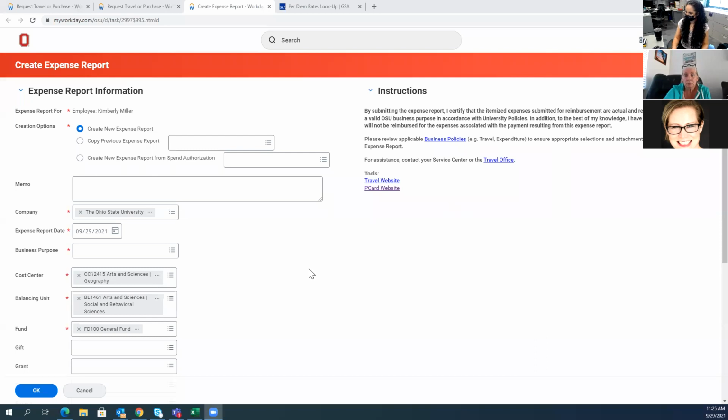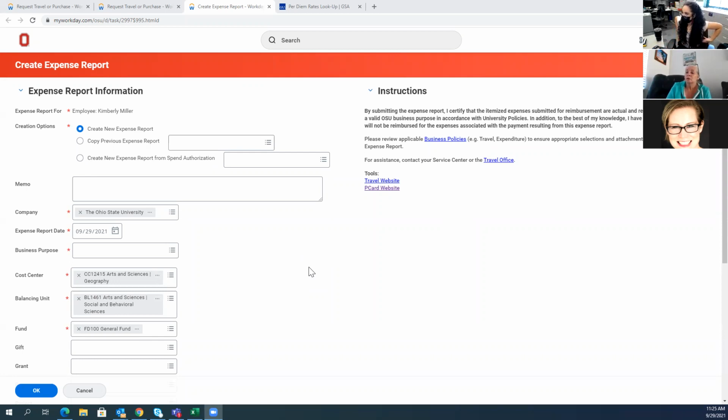So some of you have already purchased your conference registrations. You have 60 days after that purchase to get reimbursement for that and tag it along to the spend authorization. So you have to have the spend authorization in prior to seeking reimbursement for those conference registrations. And there's a hard 60-day limit.